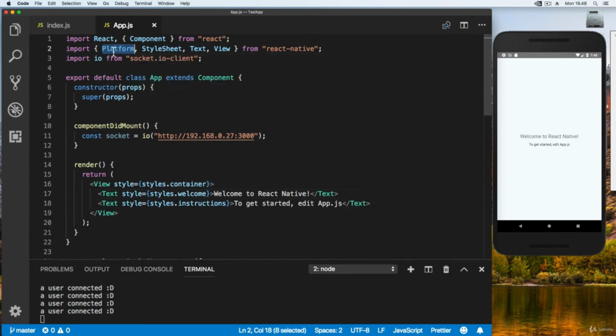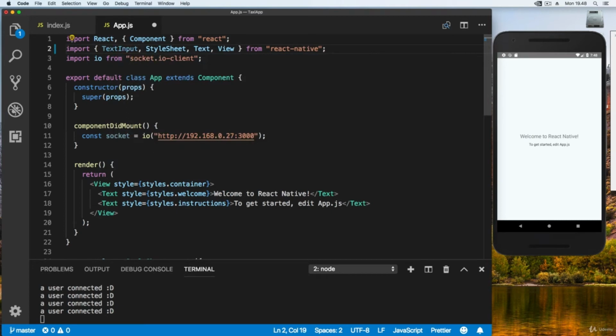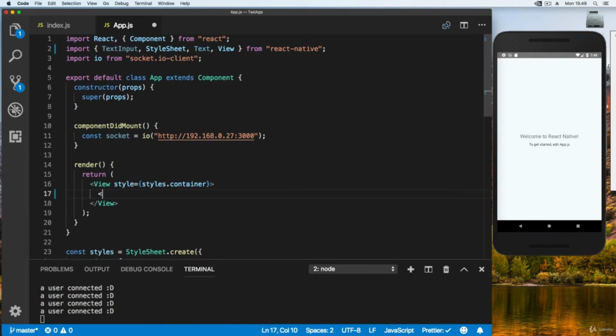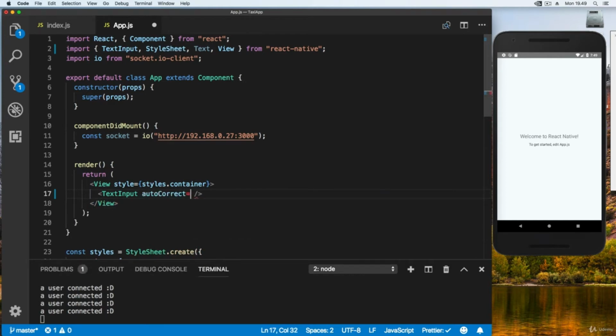I'm going to remove this platform element here, which we're not using, and replace it with text input. Then I am going to remove these two blocks of text here, and I'm going to put in a text input element, and we'll say autocorrect to false because that's annoying to have.